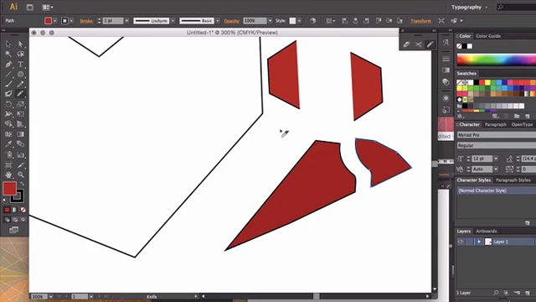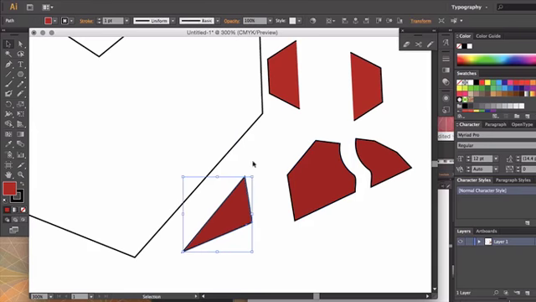If you want to make it a straight cut, just hold down Option on a Mac or Alt on a PC, and then it's a straight line. But of course, you have to have your object selected. So I have my object selected, hold down the Option or the Alt, and then my cut is straight. So those are two really handy little tools, the Scissors tool and the Knife tool.